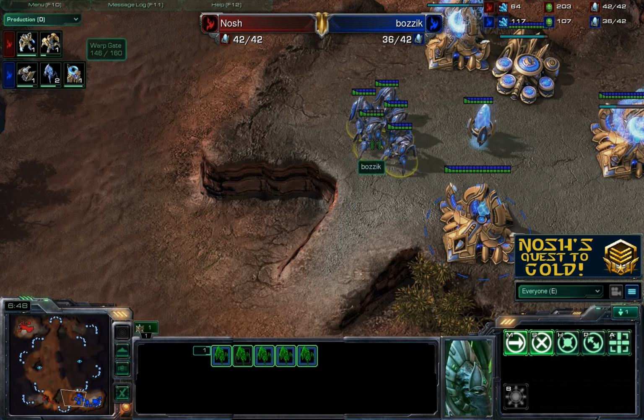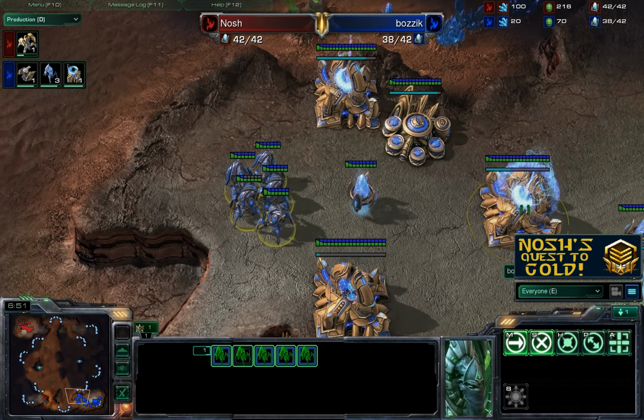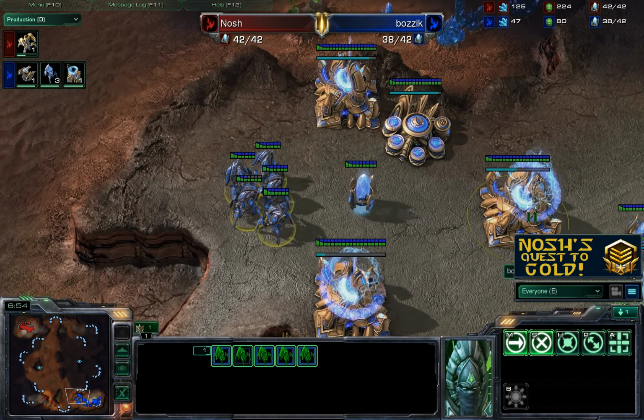That's his 5 Stalkers having taken on my 4 Stalkers, well, now 4 Stalkers and 1. He's bringing out another couple of Stalkers himself from his non-warp gated gateways. His research is about to finish though, so he does have quite a good number of Stalkers from 3 gateways without having warp gate done. I would like to see him start making warp gate now.